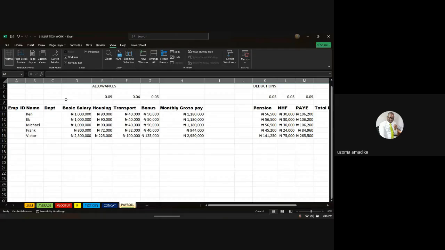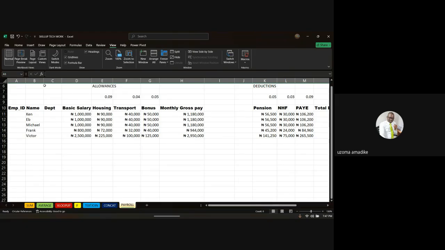Because if you forget a password, Excel will never prompt you. If you forget a password, just forget it. You have forgotten it. Is this one clear? Yes, sir. Don't hide and put password if you know you will forget the password. But if you will not forget the password, you're welcome.